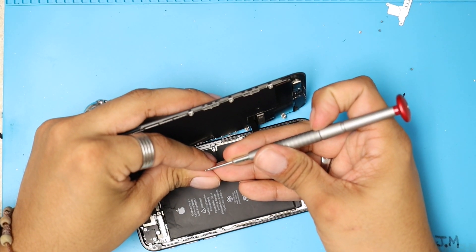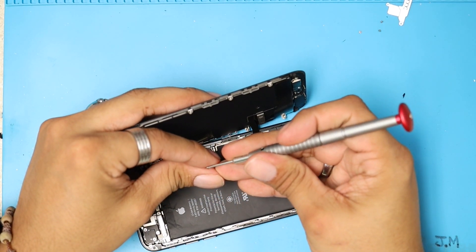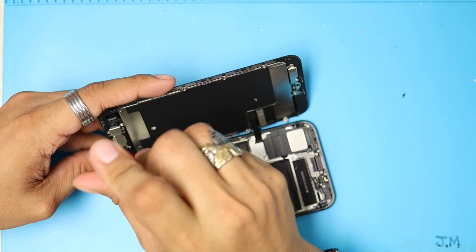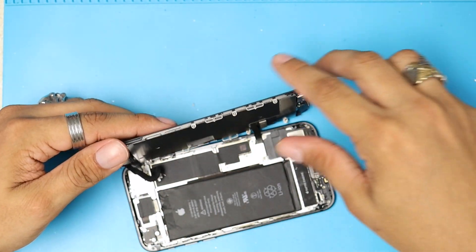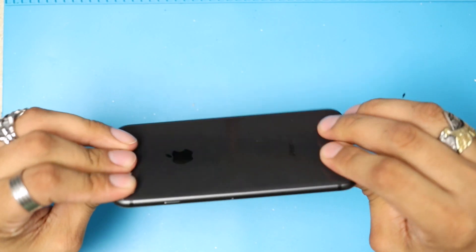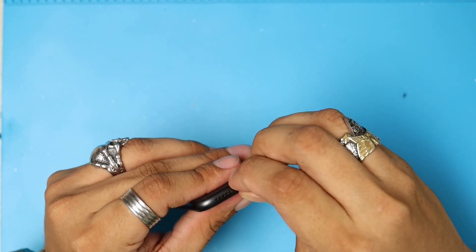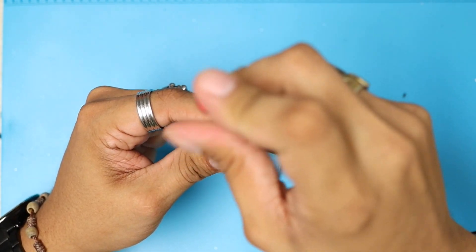So just to be safe, keep them organized the same way you removed them. All right, we have finished. We're going to close this phone from the top and just push to the bottom like that. And we're going to put the two bottom screws back in. Don't forget — just in case you drop your phone, it will not come apart.